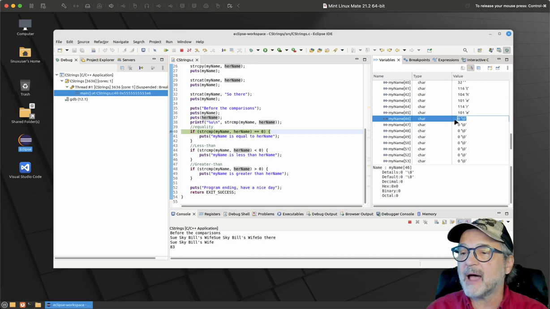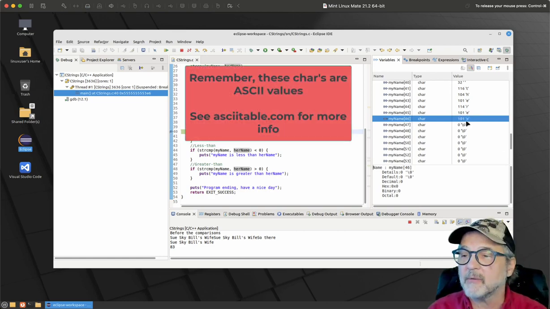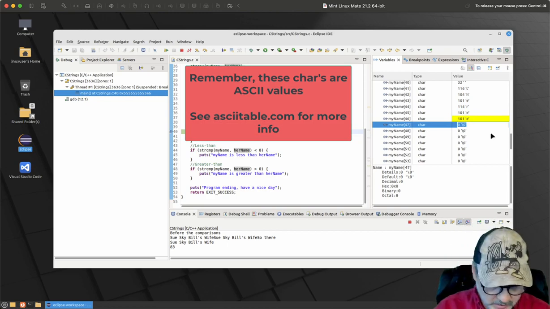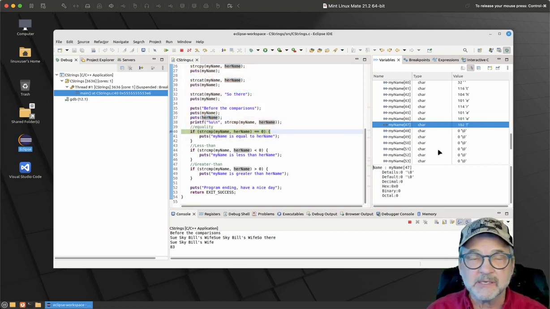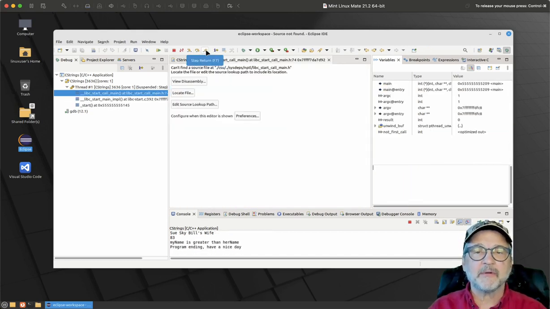Now in Eclipse, I can actually change that. I can go in there and change that if I want. I can hard code that stuff. And now when I print it, it'll show that updated value. So the debugger actually lets me do that to test things out. And then I can press the step over, step over, step over, and you can see the code going. So the debuggers are very, very useful.